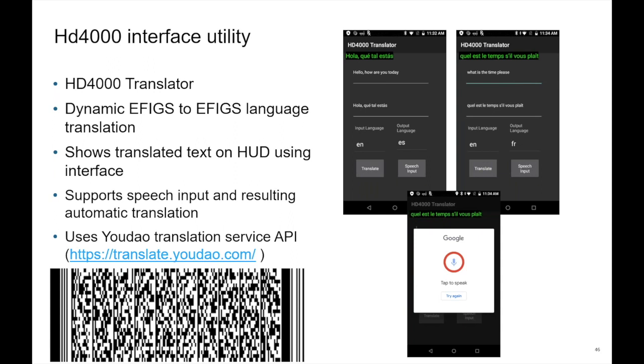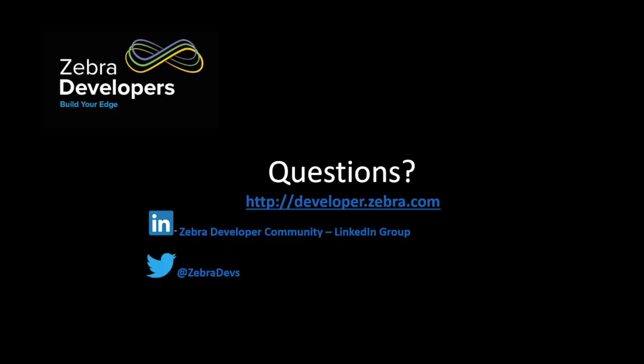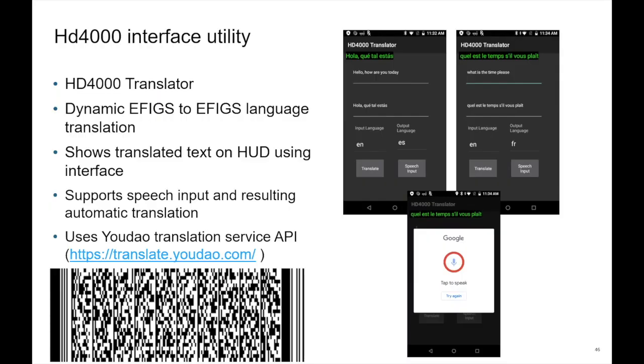So the idea is you speak in your local language, if it's one of those 5 languages, and you can choose which language to translate to. And the translated output is going to the HD4000 through the interface app. So if you were in an example where you had a customer-facing environment, with people talking to you in different languages, then potentially you could have the translated text appear on the screen of the HD4000. Again, that Stage Now barcode will install that and you can see how it works. So that is pretty much it.